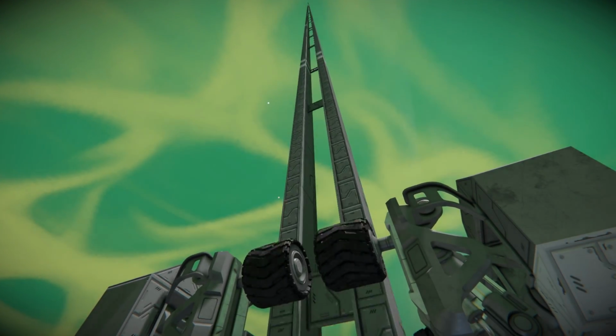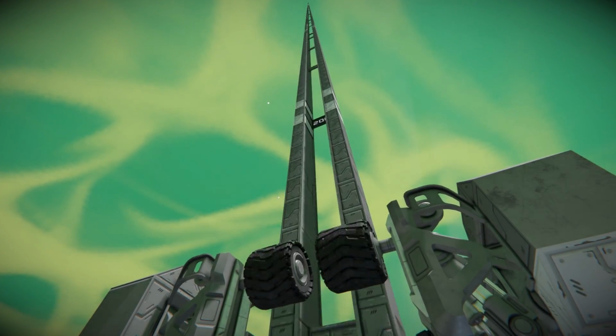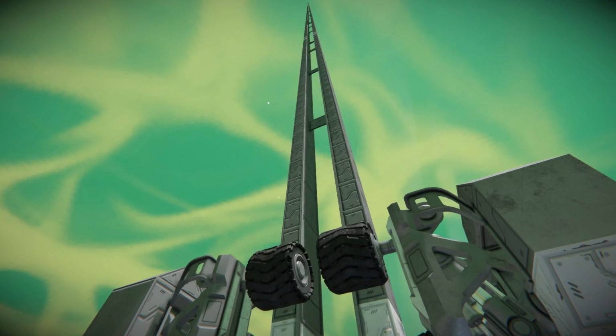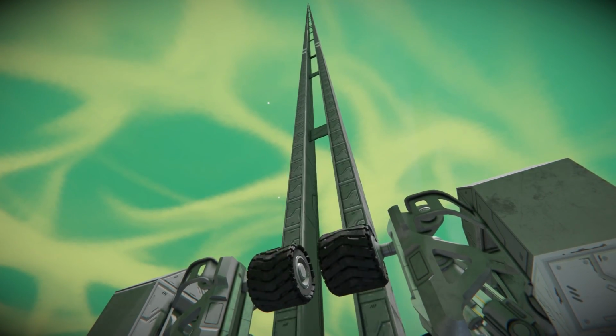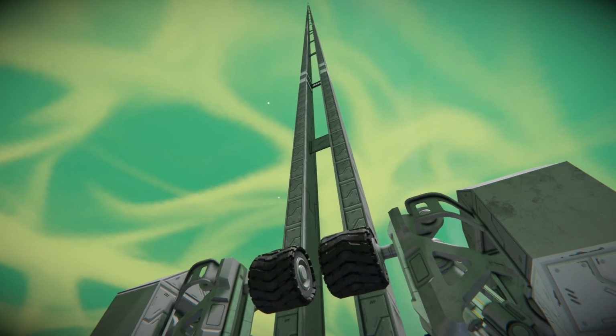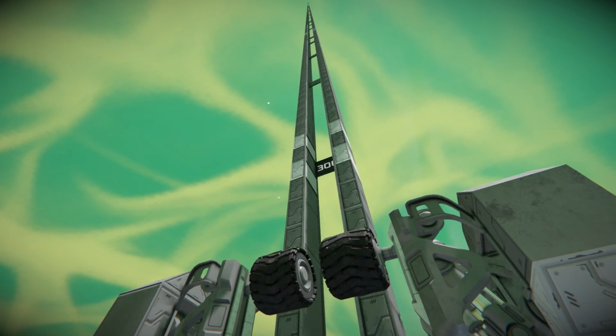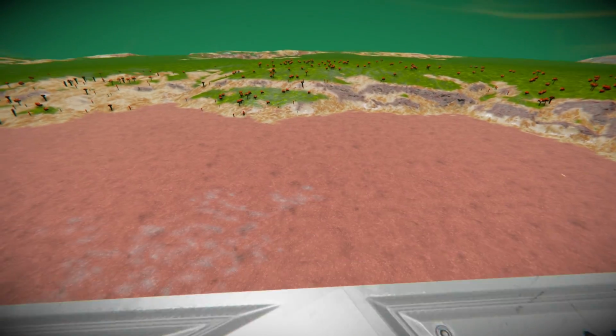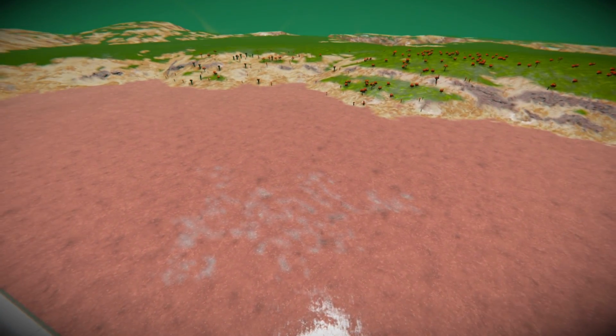So this thing will travel about 50 meters per second. We cannot go any faster than that, due to the fact it will start to jitter around a little bit, and it runs the risk of blowing up, so just leaving it as is, spawned in by default, is perfectly fine. Anyway, looking down to the ground, we see we're getting further and further away.